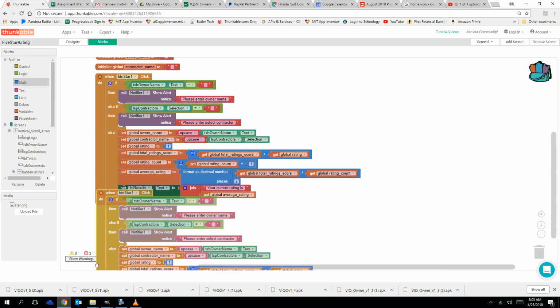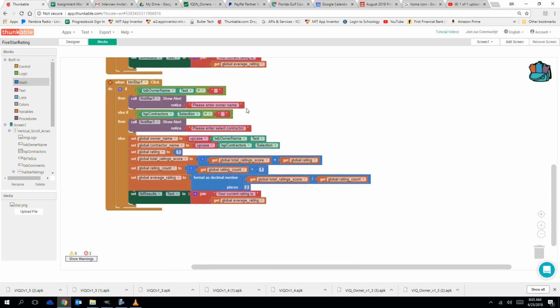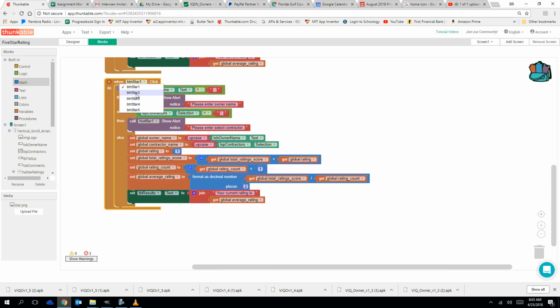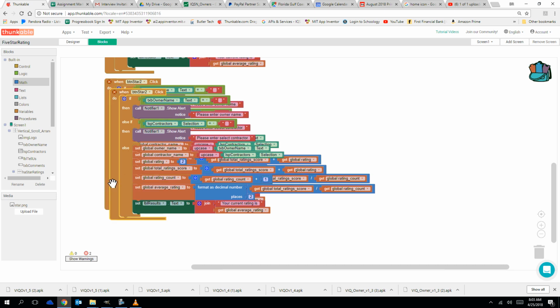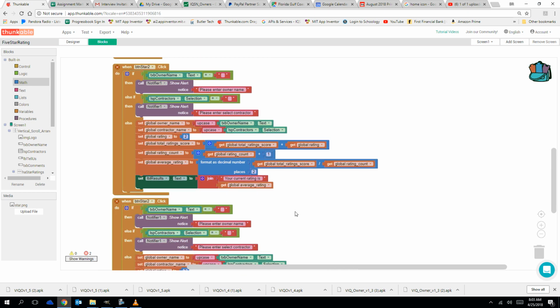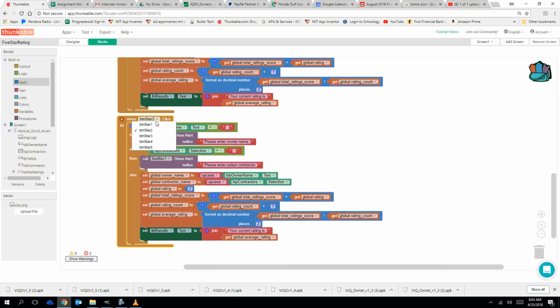All right, so let's duplicate this. This is going to be star 2. The rating score is going to be 2. You're going to duplicate this. This is going to be star 3. And this is going to be a rating of 3.